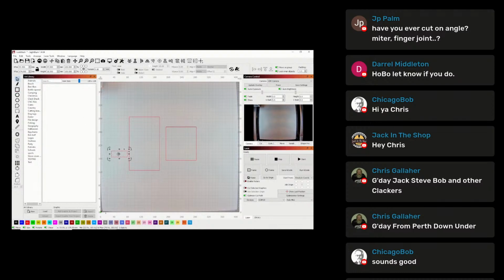So what I'm going to do, and this is where the tool line comes in handy. You create a little box right here, set it to a tool line, and then what I'm going to do is the height that I want to space this, I'm going to change this height. I don't care about the width. I'm just using this as basically my little virtual measuring tool, and I'm going to take it down here to the bottom.